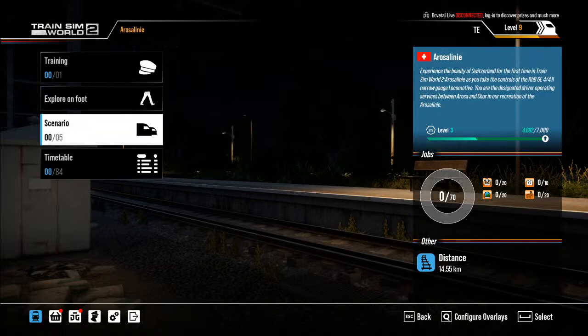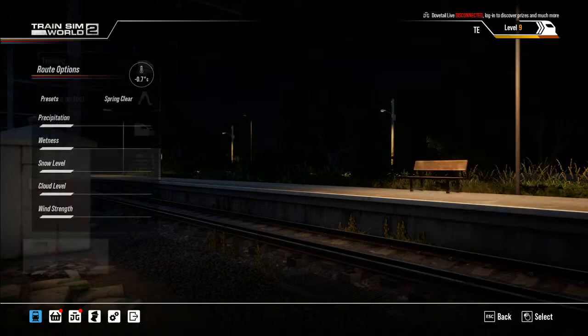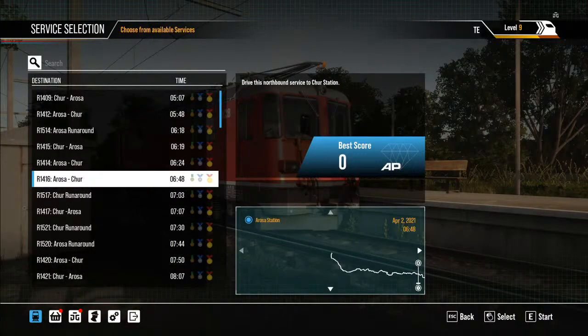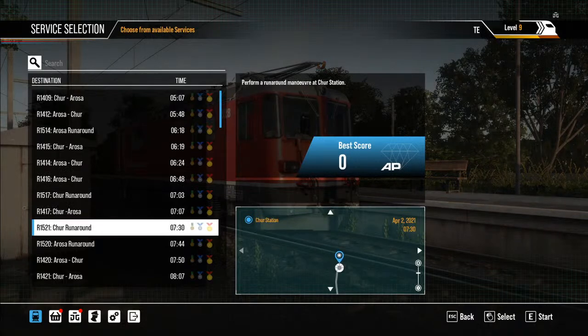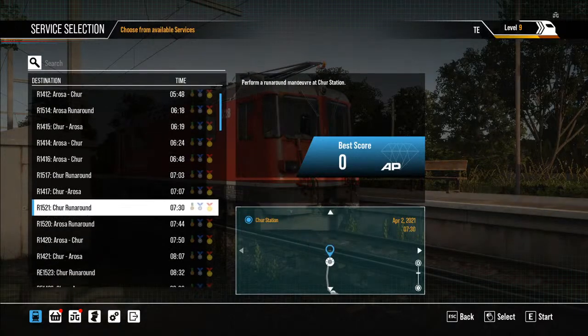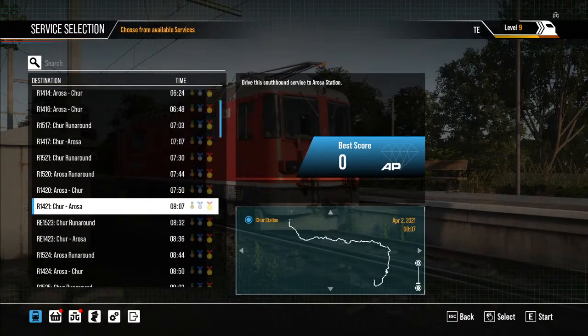Explore. Timetable. Let's see. Continue. Now, Arosa, Chur. Chur, where do we start from? We want to go from the run around to Arosa, don't we?